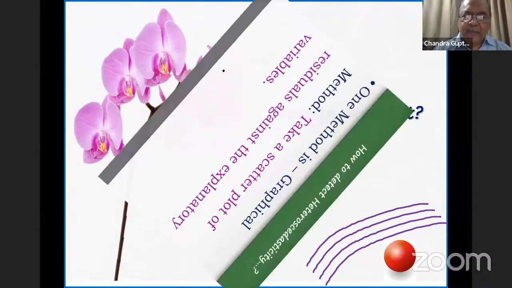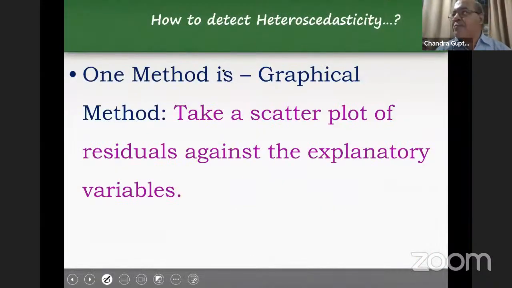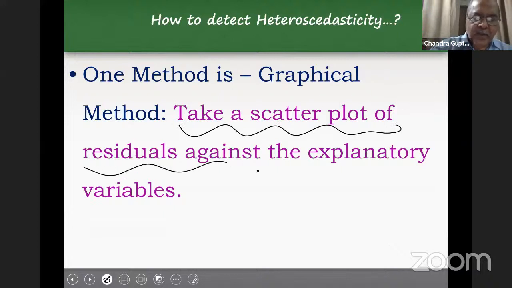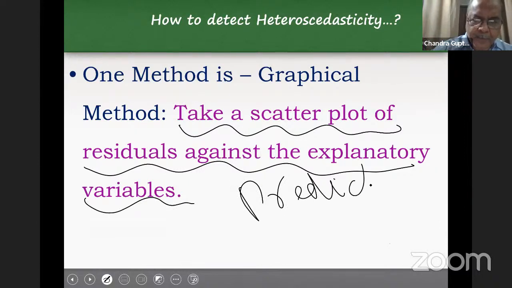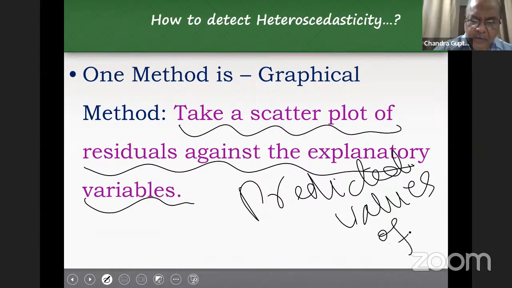How to detect it? For that, we have a number of methods, and to get a feel of it, you can make a scatter plot of the residuals against the explanatory variables or against the predicted values of y. That will give you an idea.